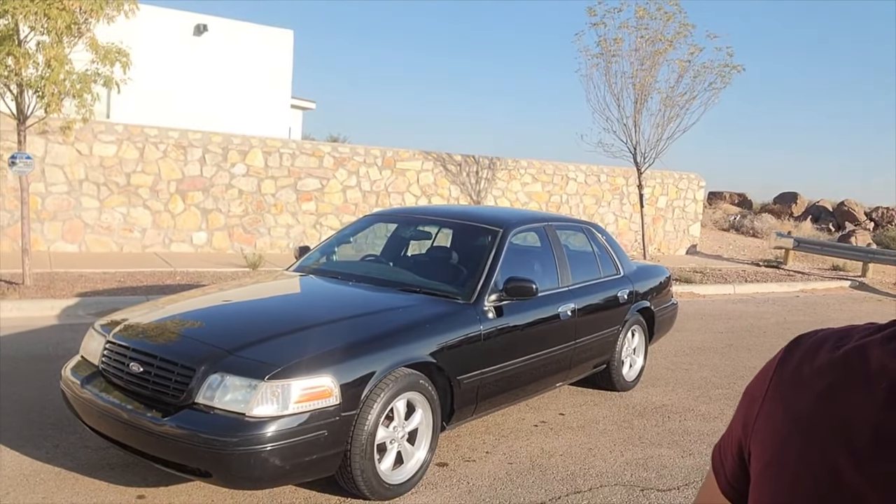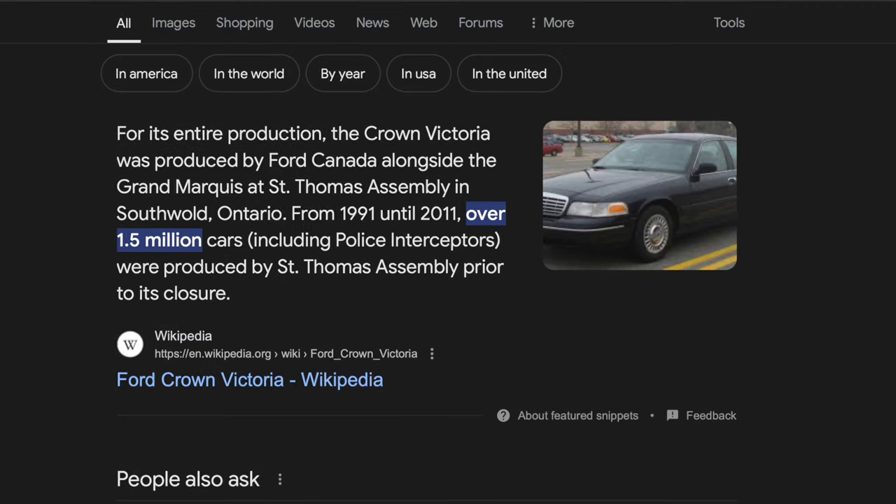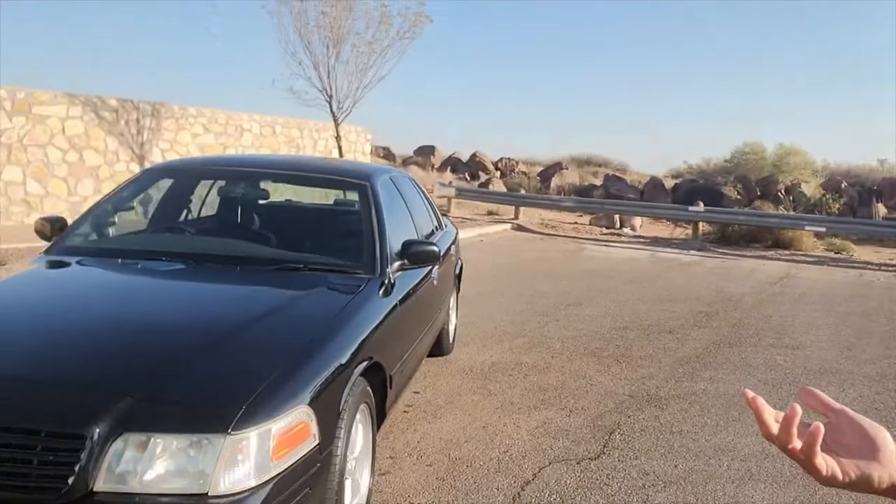The only concern is that I have no idea about the internals. The guy I bought it from didn't do the work — the previous guy before him did. The guy I bought it from has had the car for about four to six years. I asked him if there are any internals done and he said he didn't know — he's never opened it. He's never hit it on nitrous. So I'm going to do it, there's no question. Can the car hold? I'd hate to pop the motor, but at the same time there's probably a million of these motors, so I can find a low mileage one. If it pops, likely the supercharger survives. I'm just preparing for the worst case scenario because I'm going to plug in that bottle.